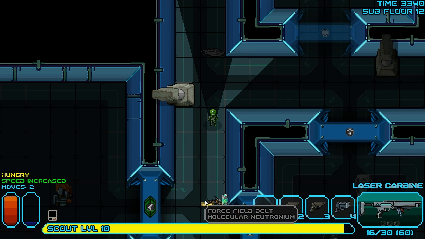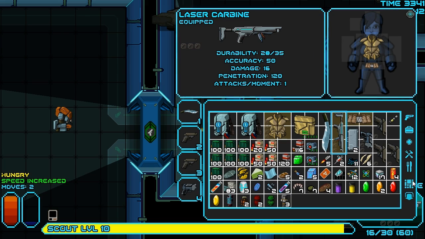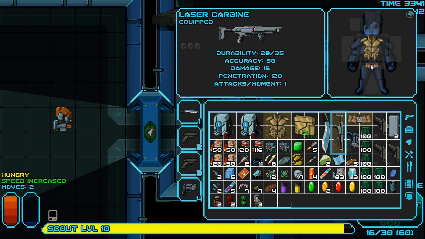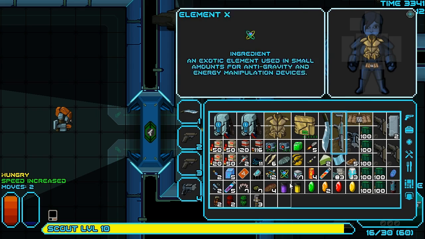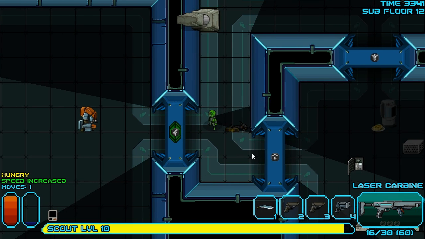Now he dropped a molecular neutronium and a force field belt. I don't actually remember what the force field belt does. I think it reduces your damage for a certain number of turns. It's probably not something we'll be picking up because we have this inventory booster instead, which I find are generally always better, even though this one's pretty garbage. The molecular neutronium is just a crafting ingredient. We'll pick it up for now, but we probably won't hold on to it for very long.